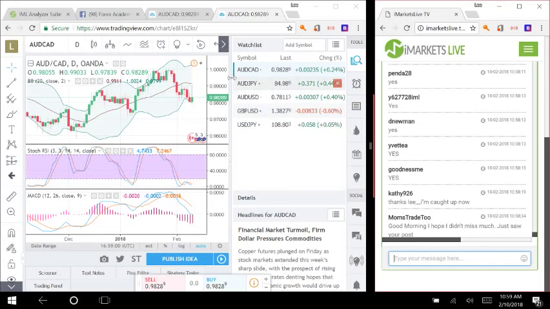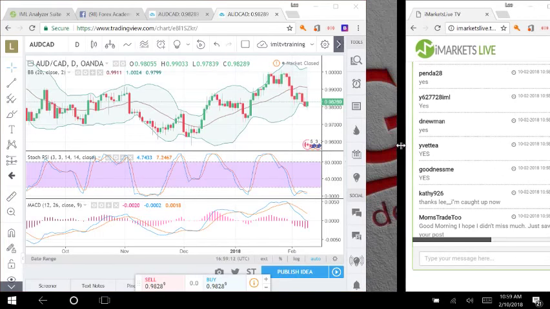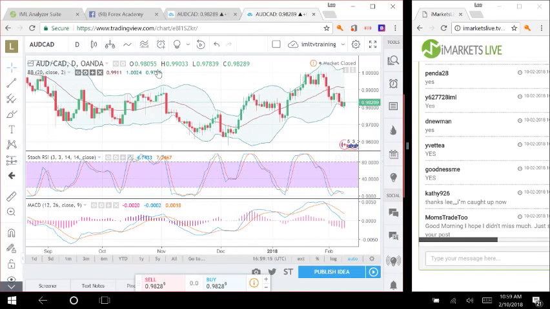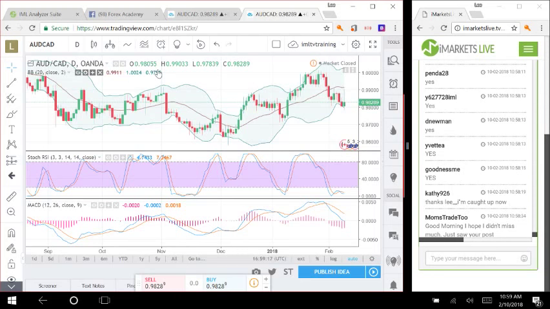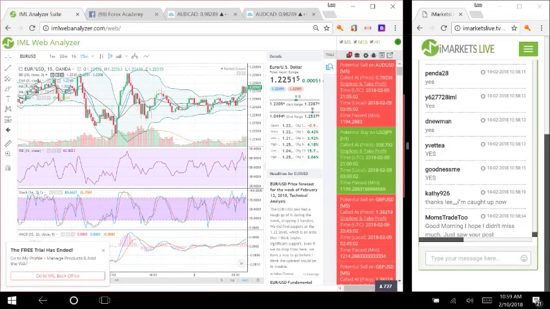Okay, so now I also want to increase the size of my chart. So I'm going to go over here to the tools and tap on that, and then now my chart's bigger, because I want my chart big and the rest of it small. Okay. So now the next thing we're going to do is our Bollinger Band, and I think with the Bollinger Band we just leave the settings as they are. So if you look over here on the IML Web Analyzer, see the Bollinger Band is at 20 and close. Let me go ahead and tap on it so you can see what the settings are.